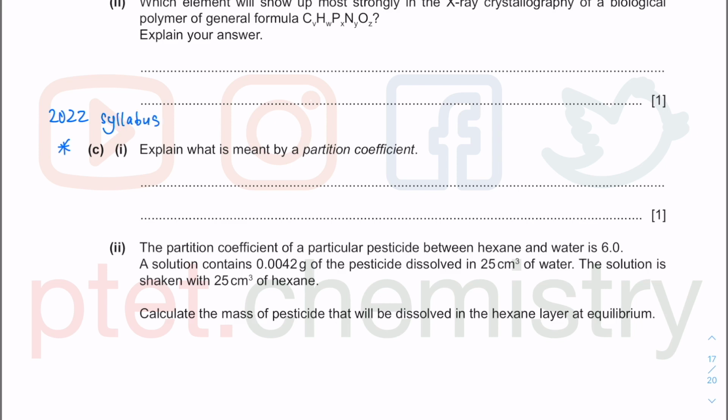This is under ionic equilibrium now, no longer under a special topic. It's now under equilibrium as part of the equilibrium constant, because you have the partition coefficient. When you have the partition coefficient, KPC, it is an equilibrium constant. That means only temperature can change its value. So it is constant at constant temperature. That's something you need to know. What does it represent?